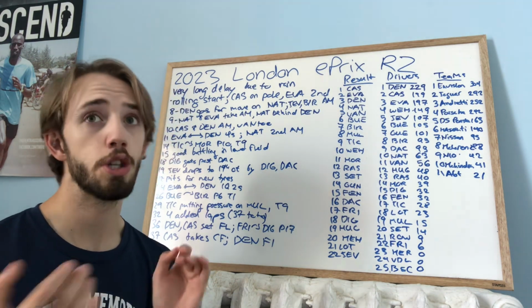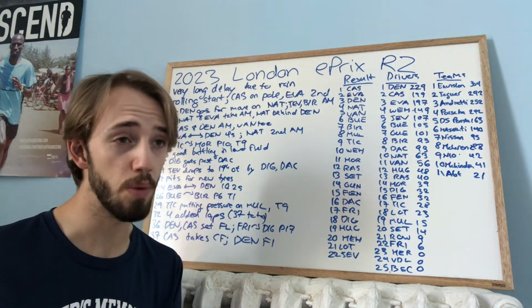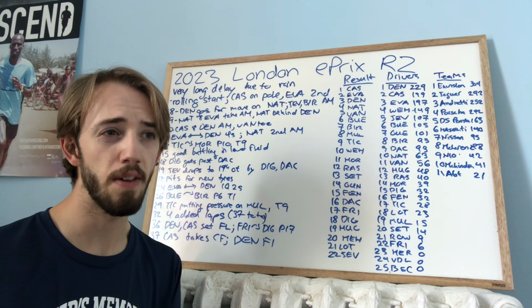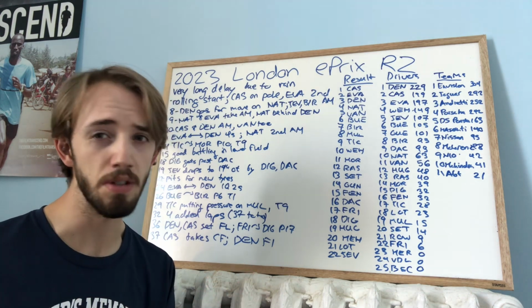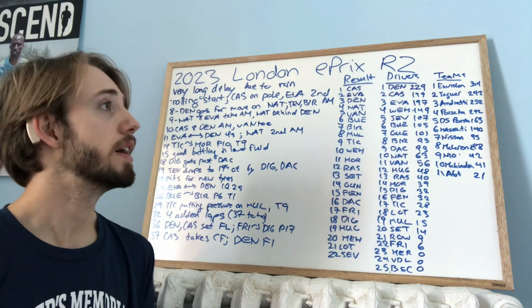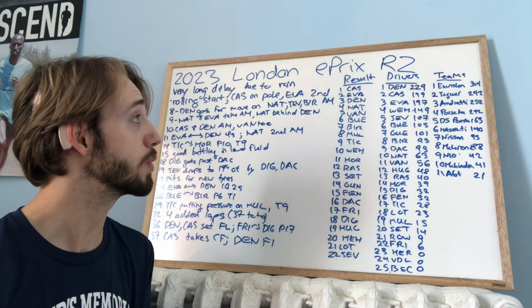on the track. Showed that the Gen 3 tires can do pretty well in the wet. I think similar to F1 this weekend, it was kind of an issue of not the track, but it seemed like visibility was the primary concern. And just basically the moisture was just hanging in the air and it's too thick.